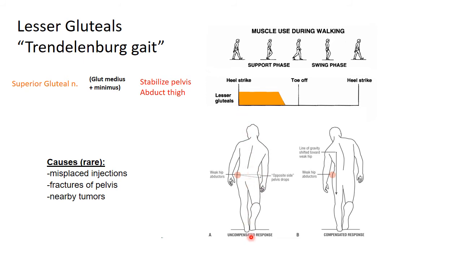So to compensate and to avoid that problem and to avoid collapse of the entire pelvis, the patient is going to intentionally lean to the left in order to keep their center of gravity right on the left side, the left leg, so that their hips do not collapse to the right. And that's compensated Trendelenburg gait, or a positive Trendelenburg sign, such that the hip collapses or they have this compensation pattern. The causes of this are rare.